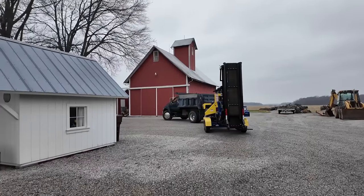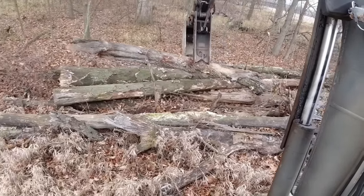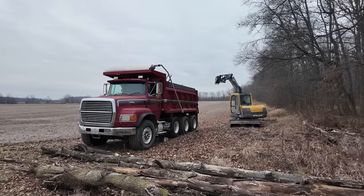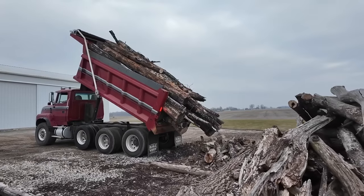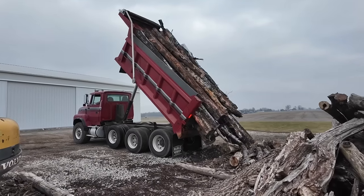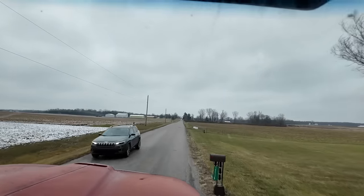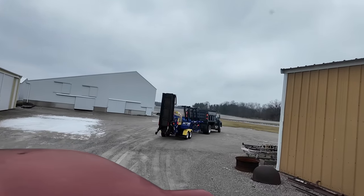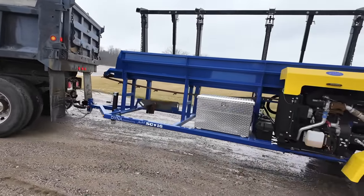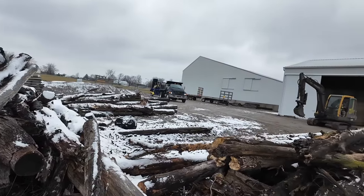We're on our way over to a neighbor's. We've already done a lot of the setup work — we hauled some logs. If you watched a couple weeks ago, we took Louie and the F750 and went over to a field and picked up some logs that have been set up for a couple years. I've got those all staged and we're going to use my father-in-law's Volvo mini excavator to load the wood processor. I'm hoping I got them set so you can sit in one spot and reach three different piles.